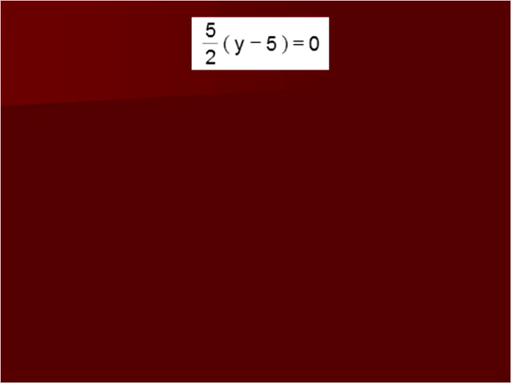For the next one, I have 5/2 times y minus 5. Well, using that STADMAP, I'd have to get rid of that fraction in front of the parentheses, because the parentheses would always come last. So in order to get rid of that fraction, we're going to multiply by its reciprocal. So 5 over 2, the reciprocal would be 2 over 5. And whatever we do to one side, we have to do to the other. So here this cancels out, and I'm left with just y minus 5 on the left-hand side. And on the right-hand side, 0 times 2/5 is simply just 0.